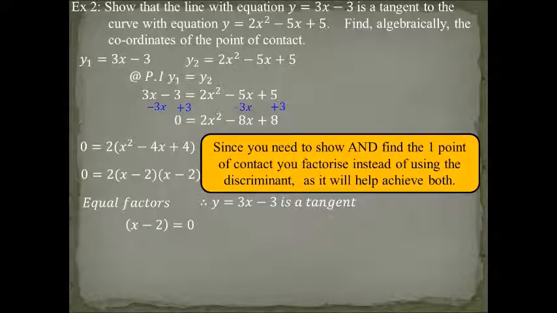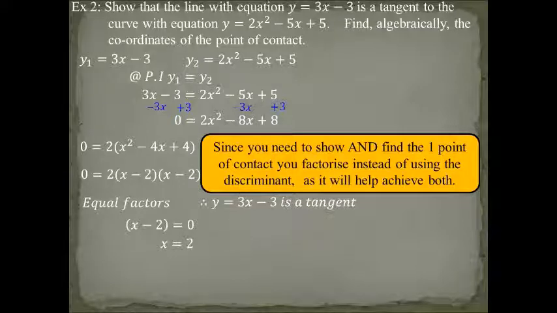Now, we've shown it, but now we need to find algebraically the coordinates of the point of contact. Well, the roots to the intersection equation of quadratic will be the x-coordinate of the point of intersection between the straight line and quadratic. So the intersection equation in context will give us the x-coordinate solution to the question we asked, which was, when does 3x minus 3 equal 2x squared minus 5x plus 5? So when we solve that root, we get x equals 2. So that is the x-coordinate of the point of contact.